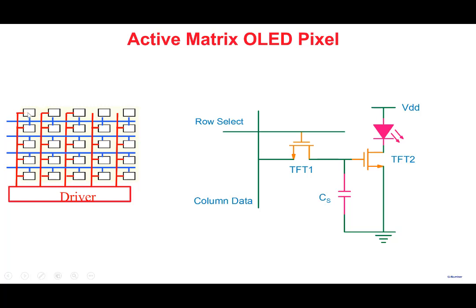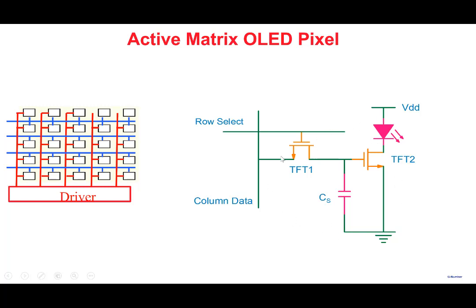There is a brief period of time when you select this particular LED by selecting a row and a column, and you program it to be 200 candela per meter square. But then when you go to the next row, you're no longer selecting that particular one. That particular pixel has to remember now that it is at 150 candela per meter square. It has to remain at that 150 candela per meter square. So this is the circuit that is able to achieve this.